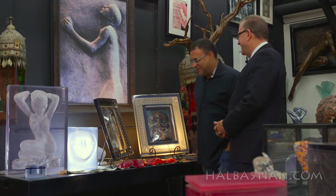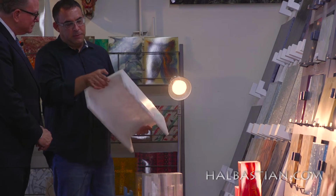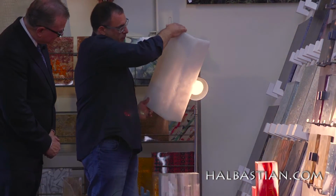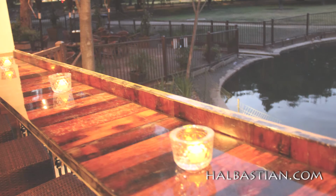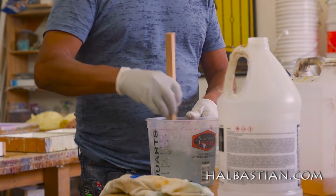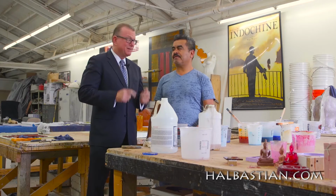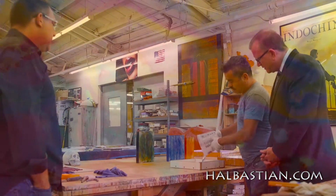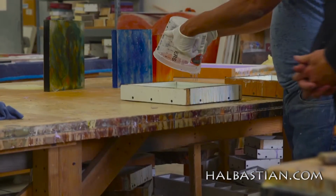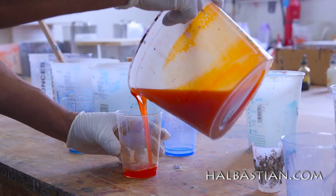Really not. Here's an example of a single piece. These are not three pieces put together. And once they're lit up, the pattern is undisturbed. What we do is we pour the clear resin and then we pour the paint after the fact and basically swirl it around. Once it's inside, we suspend it, swirl it, and whatnot. This is Luis, and he's going to do the pour. Show us, Luis. He's pouring clear resin, basically. And he's going to pour some colors. You can pour dyes or colors. The difference is dyes are translucent, colors are opaque.